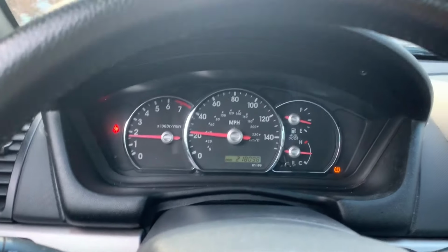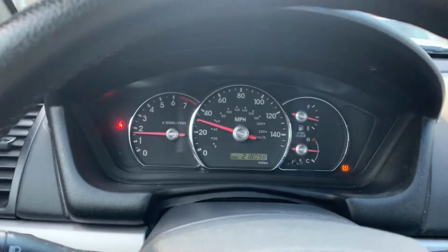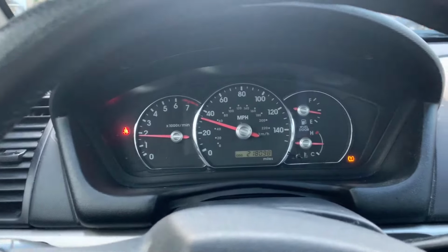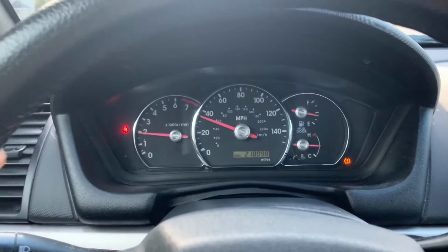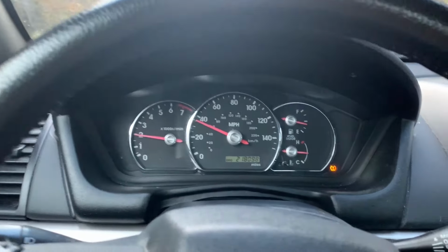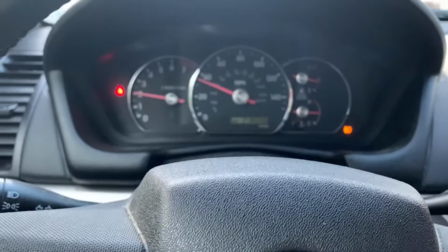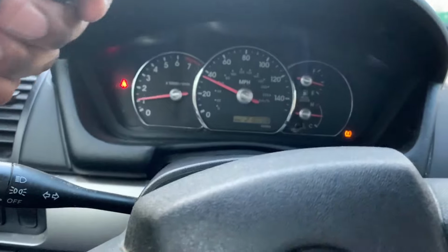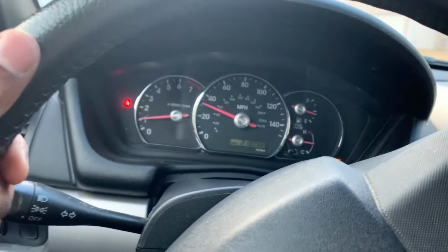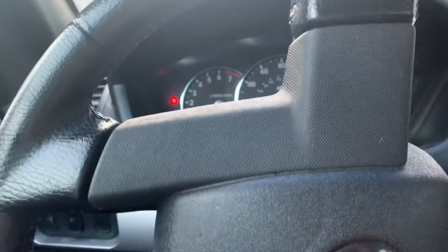$639, man. I'm pretty happy with the price that I paid, because I was expecting to pay honestly like $800 for this car, and that's the truth. So when I won it for the 450 and it came out to 630, I thought that was pretty good, man. But as you guys can see, this bad boy rides very good. Like no complaints at all so far. So yeah, guys, let me know what you think.